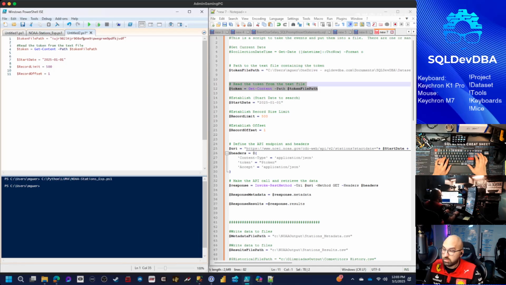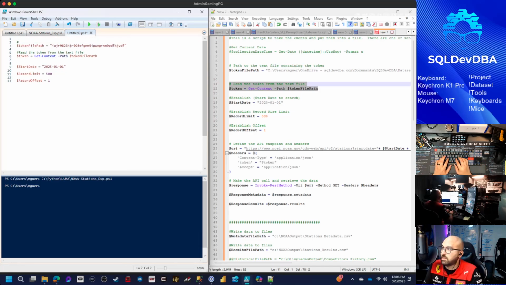And then here, I'm going to say just whatever it says over here, path to the text file containing the token. Super. Now we'll say establish the start date to search.